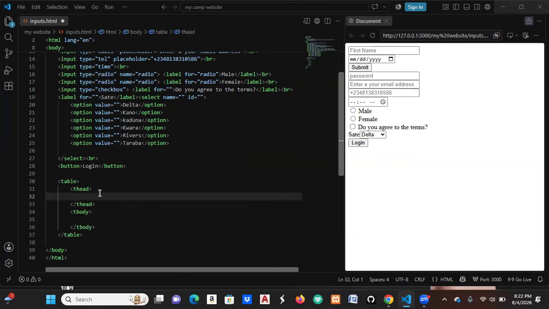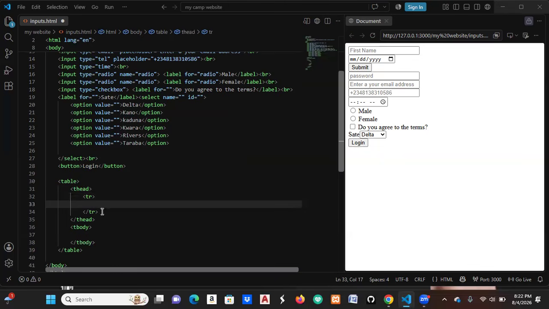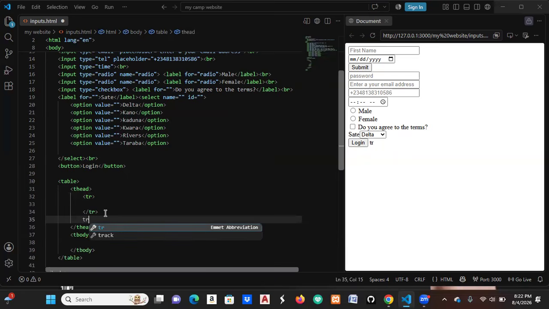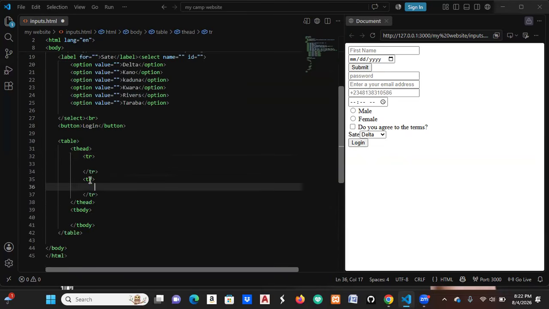Now, this table that I'm about to create has two different rows, so having two rows right inside is very important.